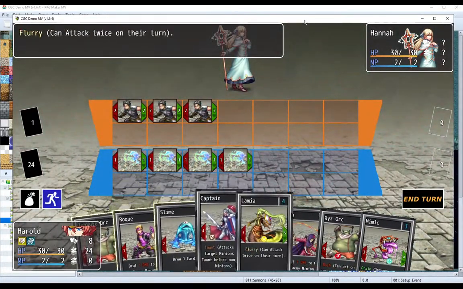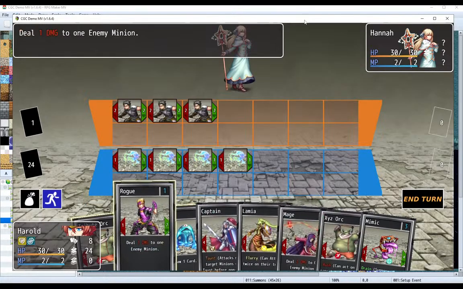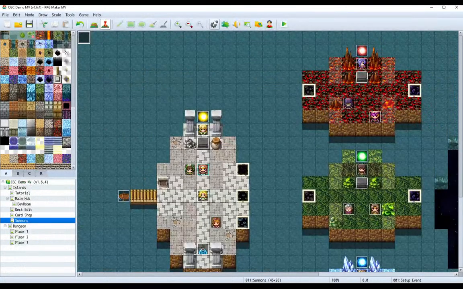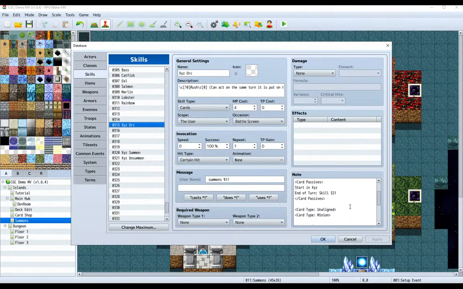Okay, so that's very interesting. Instead, what we could do is remove if on play, and then we just re-add those cards to the extra deck each turn.